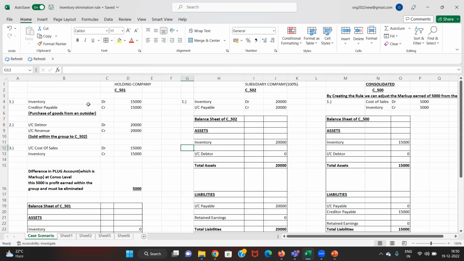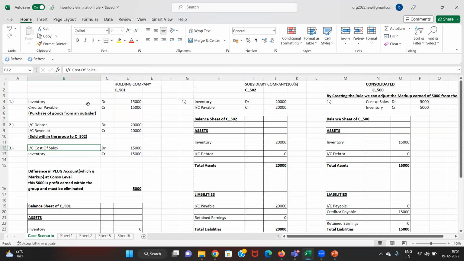The inventory should rightly be there under C_502, which now has the inventory, and the inventory is gone from the books of C_501. So it should be credited by 15,000, because earlier the inventory when purchased was debited by 15,000 and the whole of the inventory is sold. So it is now credited by 15,000.